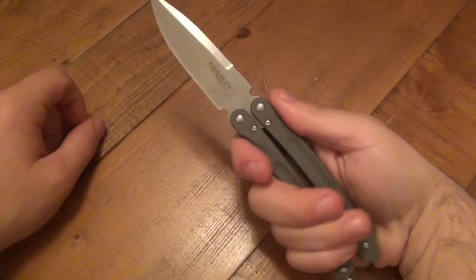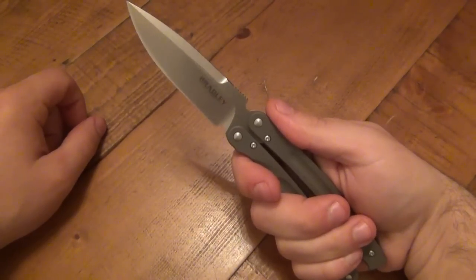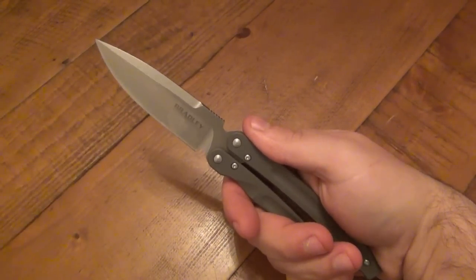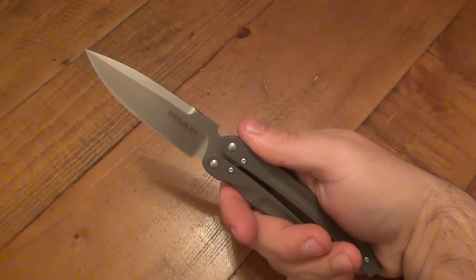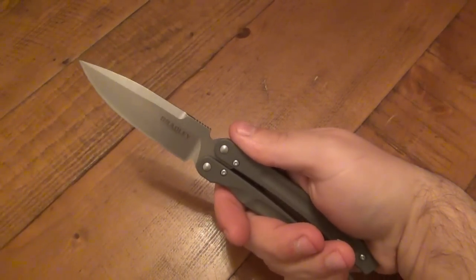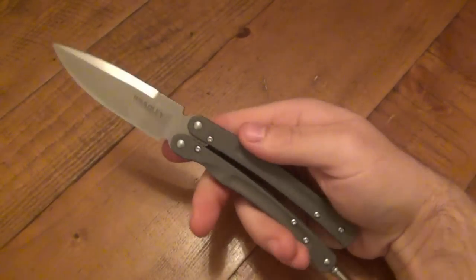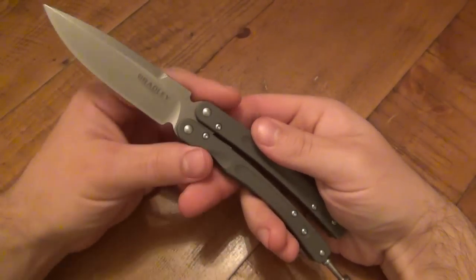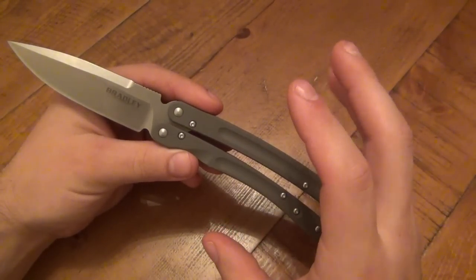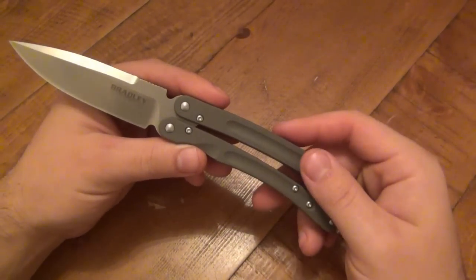That makes sense to most knife designers, but those knife designers are not balisong guys. They're not someone who's sitting home for hours on end flipping these things. So they don't take into consideration that it's not going to be the most effective at flipping. However, that may not be their purpose. They may completely understand that and just want to make this purposely a useful knife as opposed to someone who's flipping for a hobby. But yeah, I would definitely say these are 2 major hits, and I would prefer many other models of balisongs to flip purely for flipping as opposed to using.